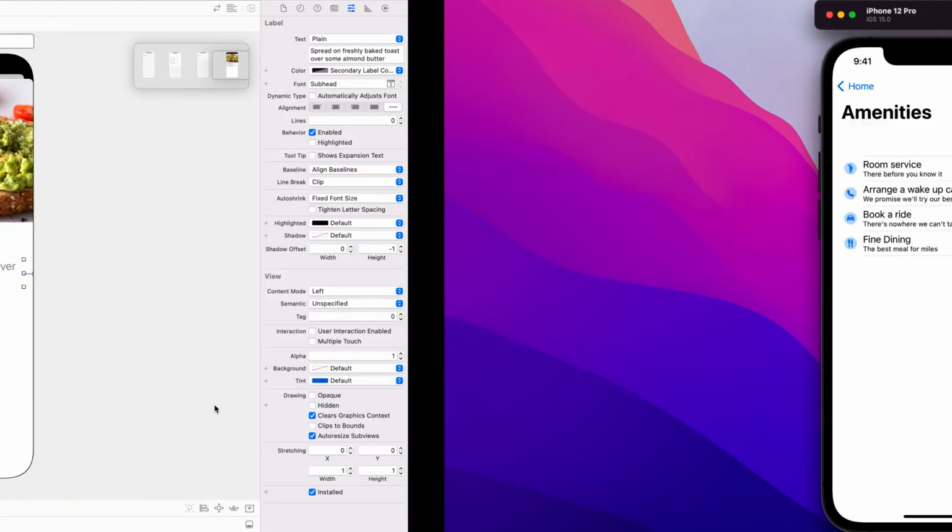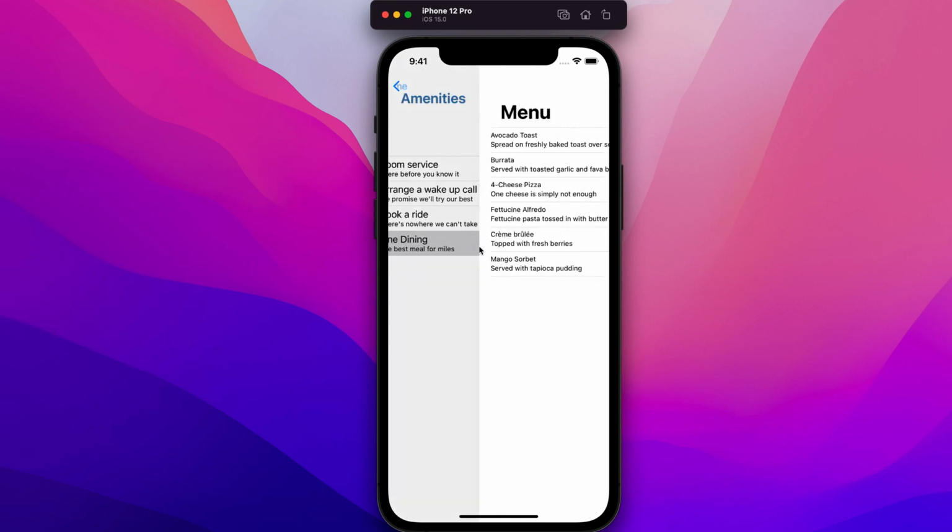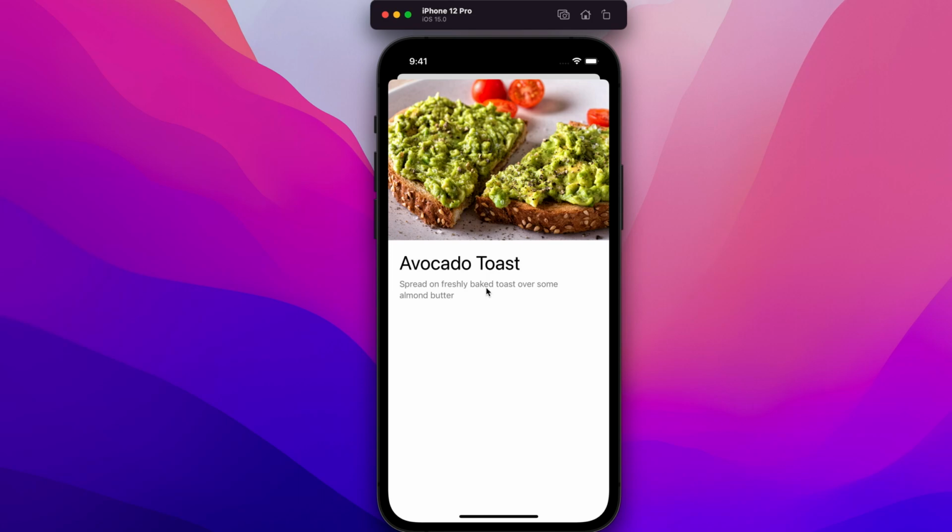Now that we've made all of those changes, let's check out our app running in the simulator. The cells in our Amenities table view are using one of the table view cell content configuration styles that gave us the new layout that we wanted. The cells have the symbols we configured to use the hierarchical rendering mode, making the symbols' primary elements more prominent. Clicking through to our menu item detail view, the description label fits in great here.